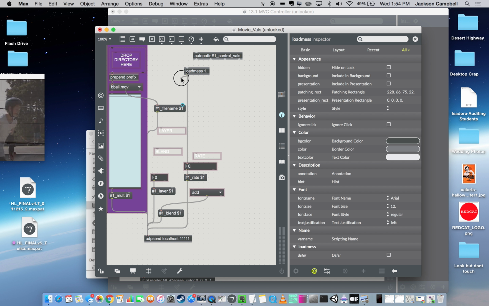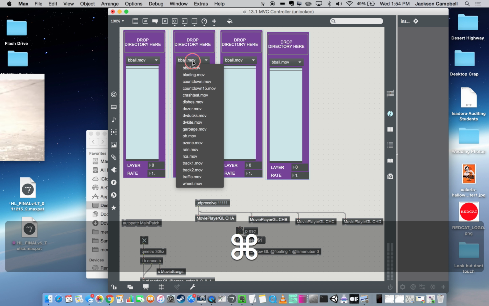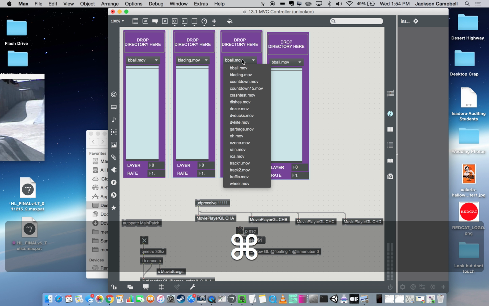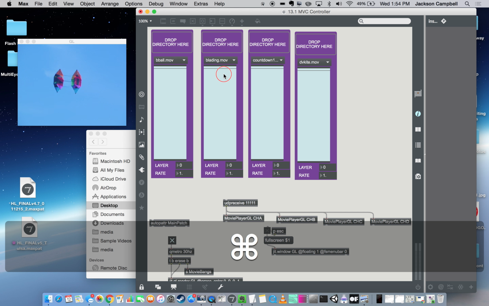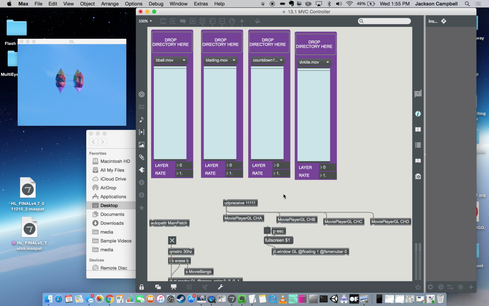Okay, so now save this. All right, go back to your movie vowels and choose another movie. Put some different video, make it so that there are different videos in each thing. And you'll notice that whichever one you see when they're all up is going to be the one with the highest layer. That's because they all have layer zero. When they all have the same layer, it's a crapshoot as to who's on top. But we can change that.